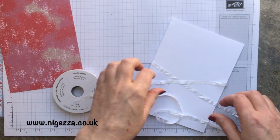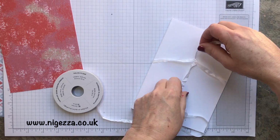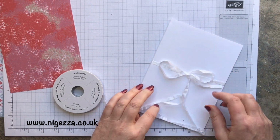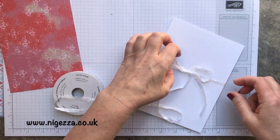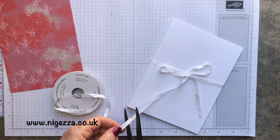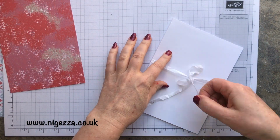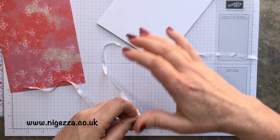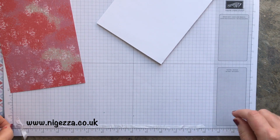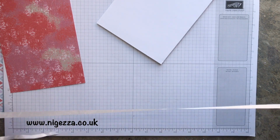And then we can work out how much ribbon, because I didn't write down how much ribbon I used on the other one. I think basically on the other one I just used what I had left of that black ribbon. There we go. And then there is room to grow, so I might just take it down a little tad, give myself a little bit extra. So let's see how long this piece of ribbon is. So that's 16, and that's 13, so 16, 26, 27, 29, so that's about 29 inches we've got there.